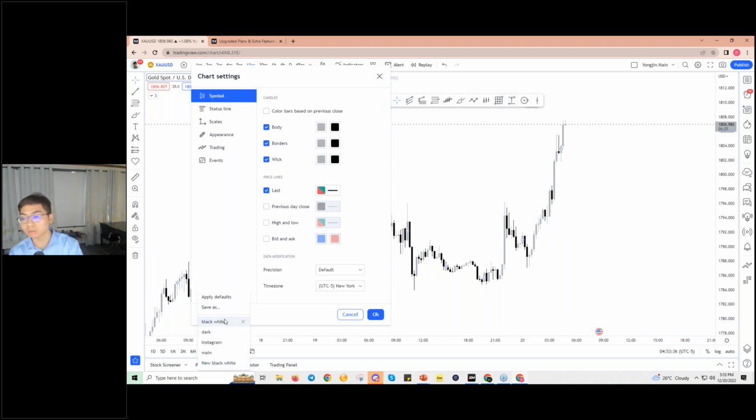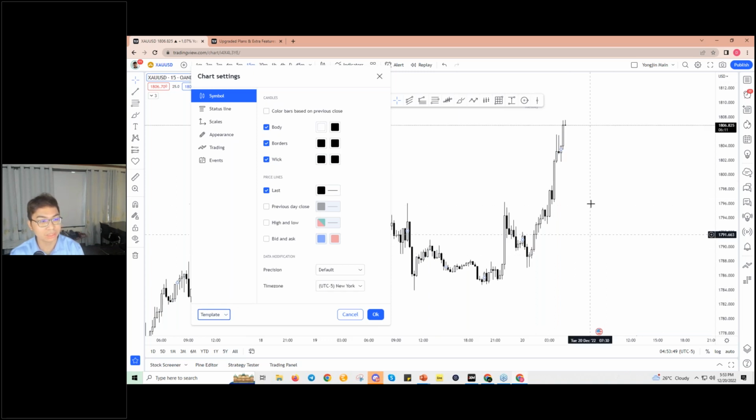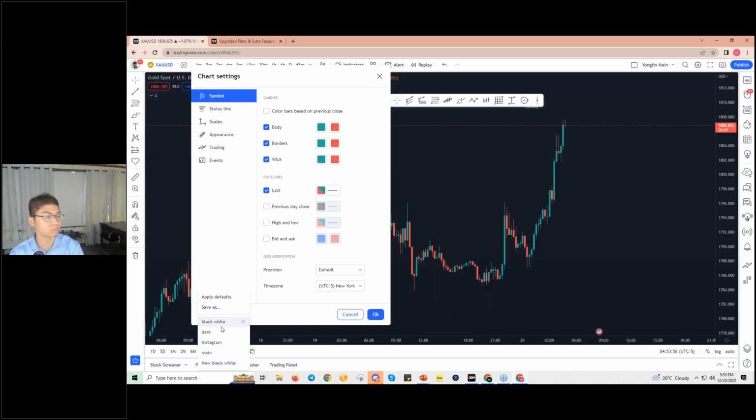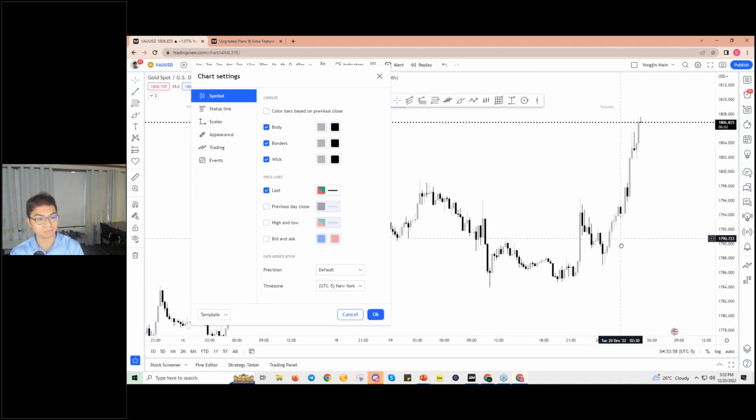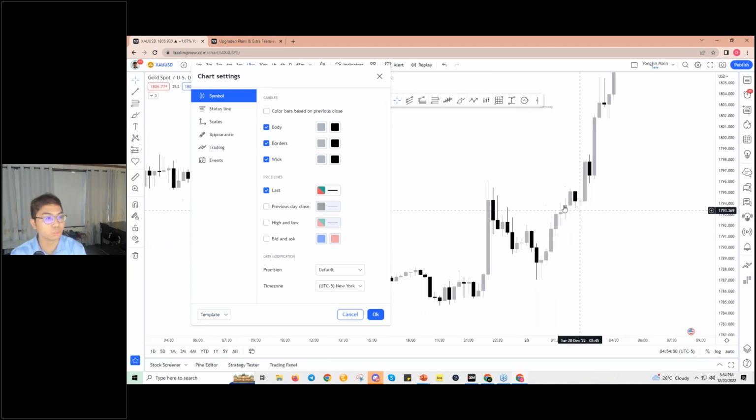So I used to use all these templates. Once in a while, honestly, I get bored of my chart colors. If I'm trading maybe 3 months, 2 months, I'm bored of the color already. I can switch between them. For now, I'm actually using the black and white theme. Maybe next month I might want to change to this theme next. Slightly different. The bull candle is gray, the black candle is bear.